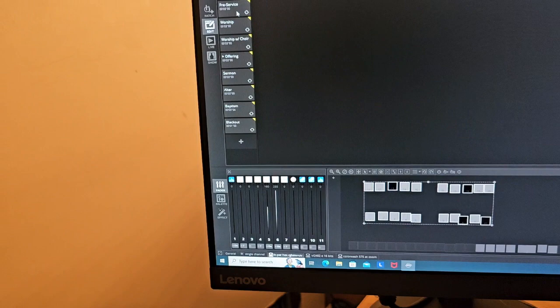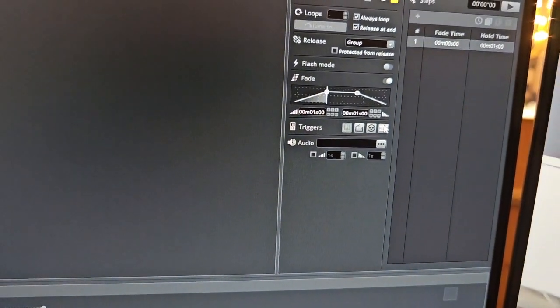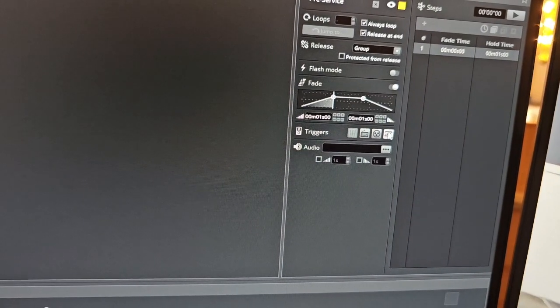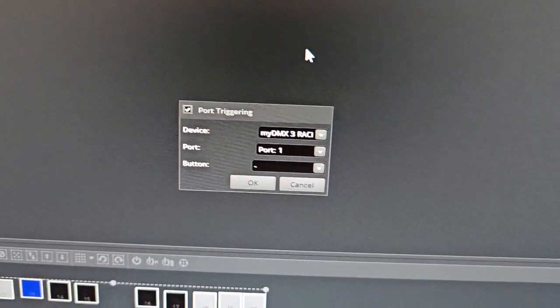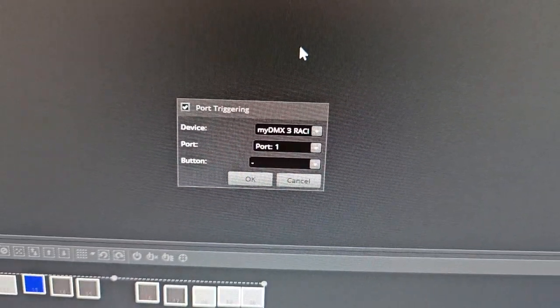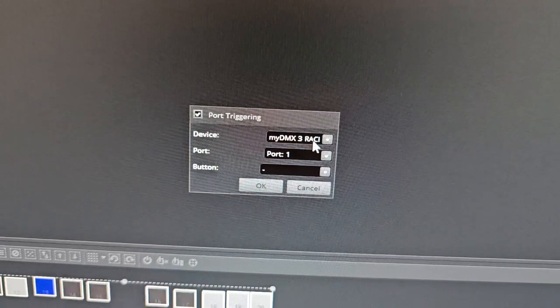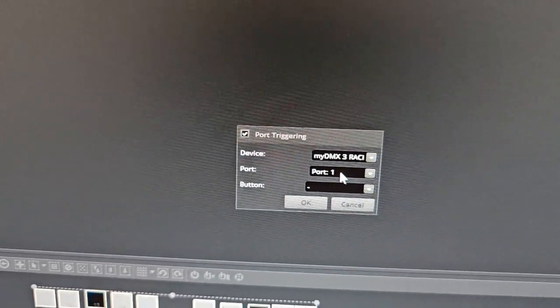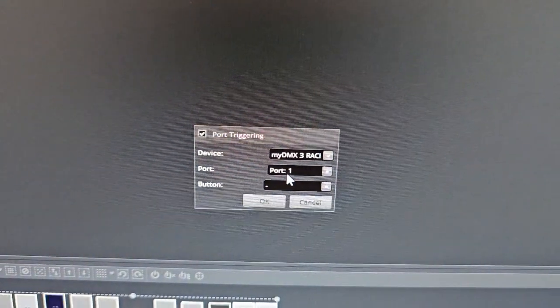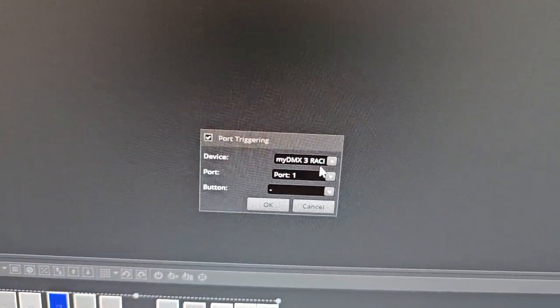First of all, I need to click on a scene, and then I can port map it. So I'll click on that button right there. It takes a minute, and you see it comes up port triggering. That's basically what we're doing with this unit. The device is the MyDMX3 rack, and you can see I've already got it on port 1. That's correct. That's button 1 on the MyDMX rack.